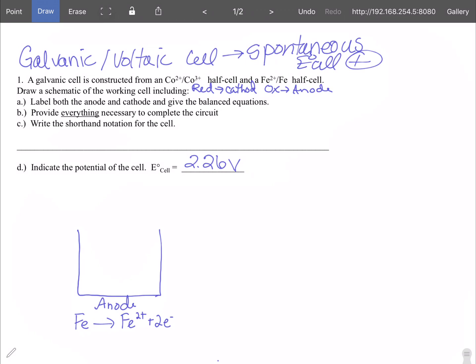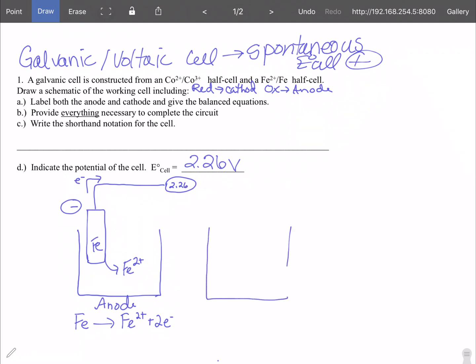So remember, we're going to start with our electrode within our half cell as being iron. As the reaction proceeds, it's going to give us the iron 2 plus ions. Now, remember, the anode is negative, so the electrons are going to flow out through the circuit. So there's our electrons. You can put in the voltage or not, doesn't matter. I like to put it in because it makes life easier.